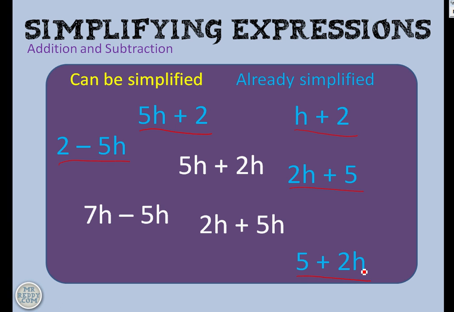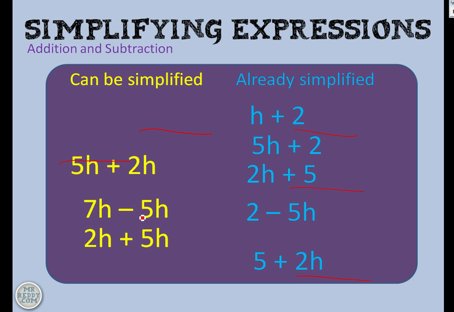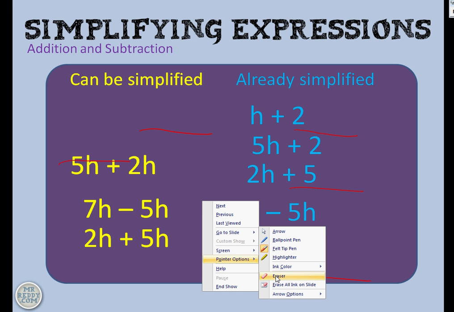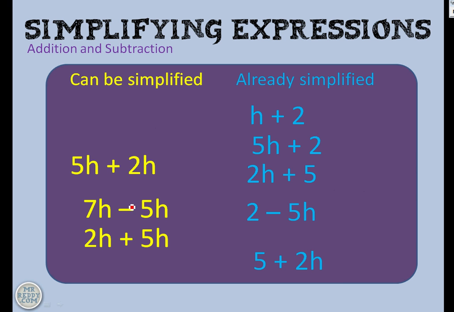These three, on the other hand — the ones in white — they can be simplified. 5h plus 2h: they're from the same family, the h's — five of them added on to another two of them gives me 7h altogether. And 2h plus 5h also gives me 7h. And 7h take away 5h is going to leave me with only 2h. On the left-hand side, both terms have the same variable — these are called like terms. So you'd get 7h for that, 2h for that, and 7h for that. The ones that cannot be simplified have a term with a variable and then a constant — a constant and a variable. They're already simplified; nothing we can do with those.